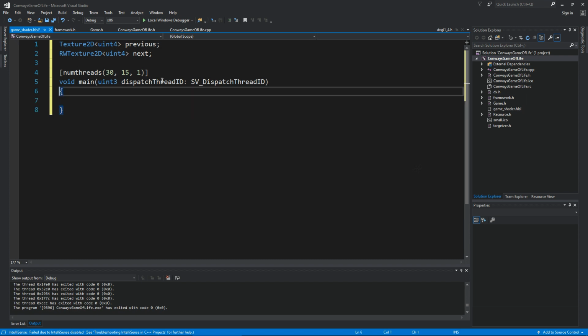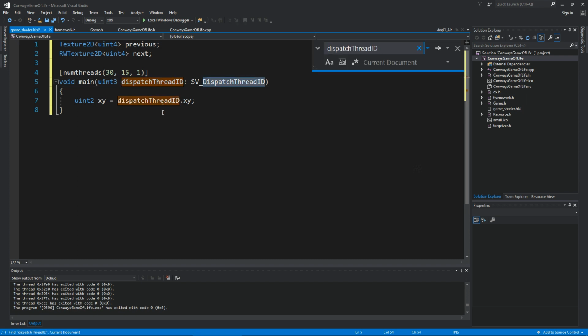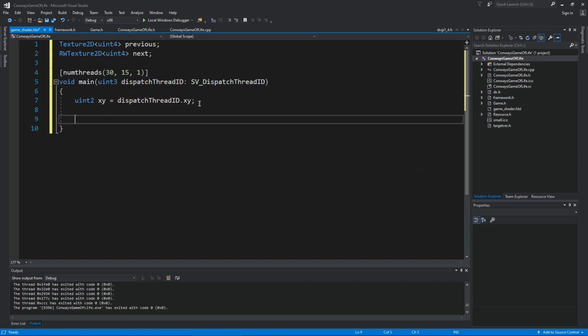This is a system value, which will be filled by the video card. I need just coordinates x and y from this variable. Okay, this is the coordinates of the current cell.